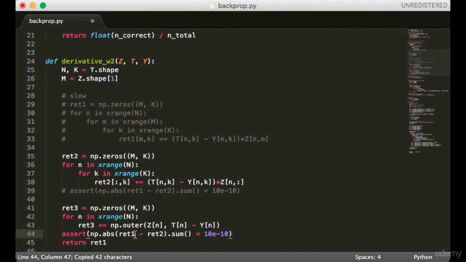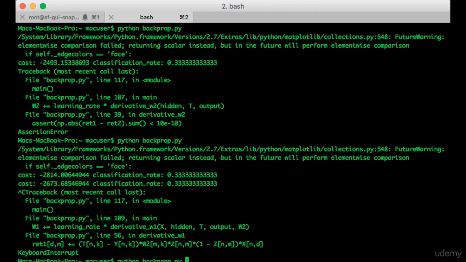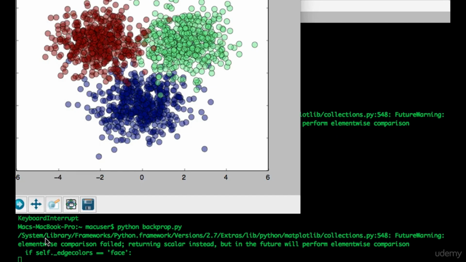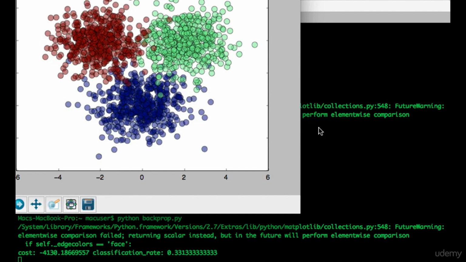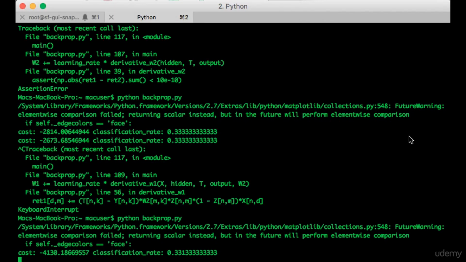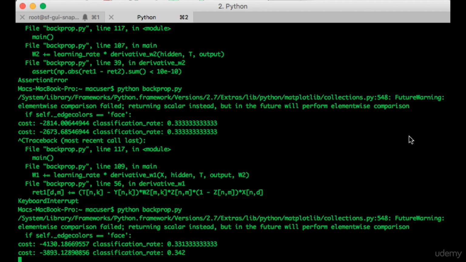So ret2 should be very close to ret3, and we'll return ret3. All right, so everything's still working. That's great.